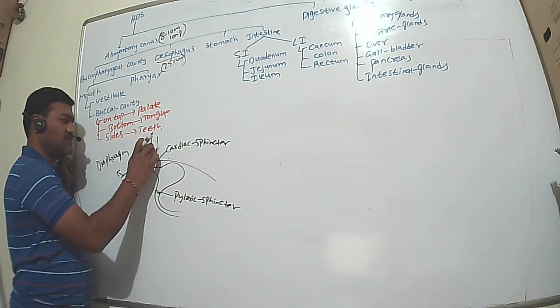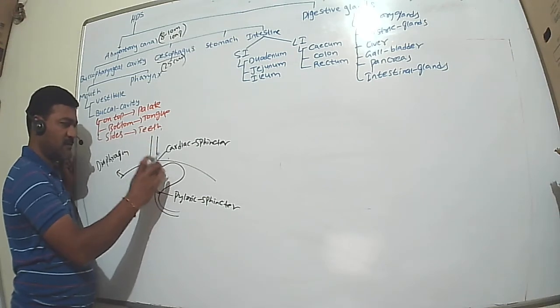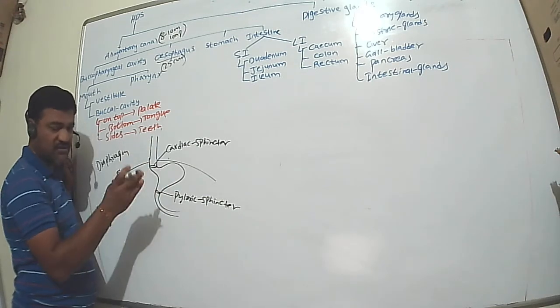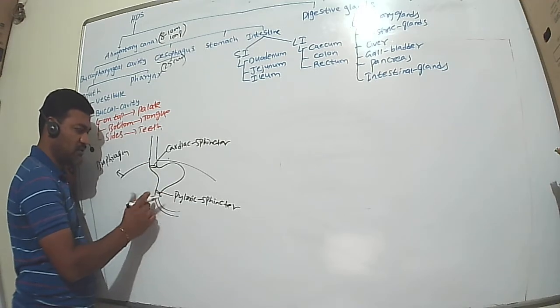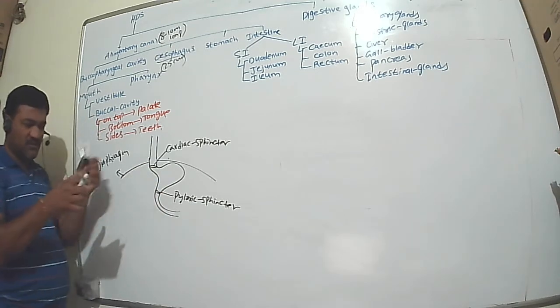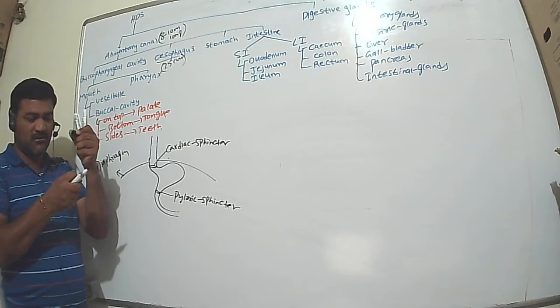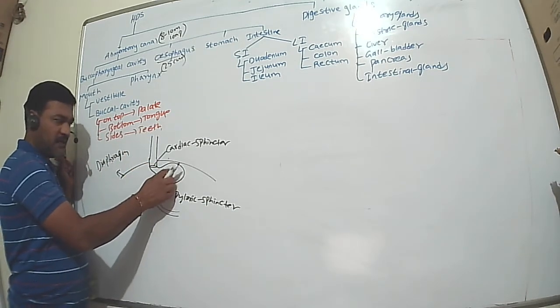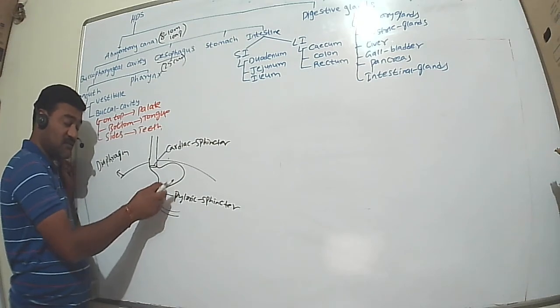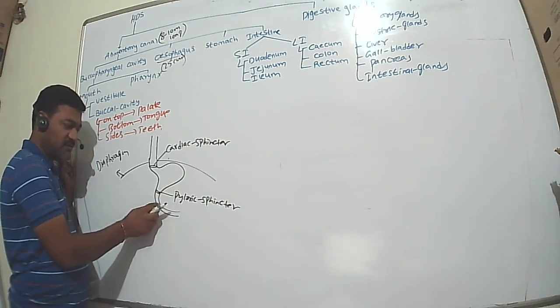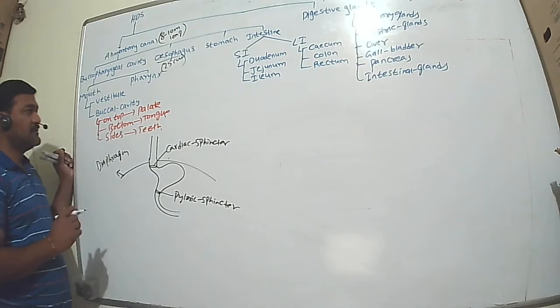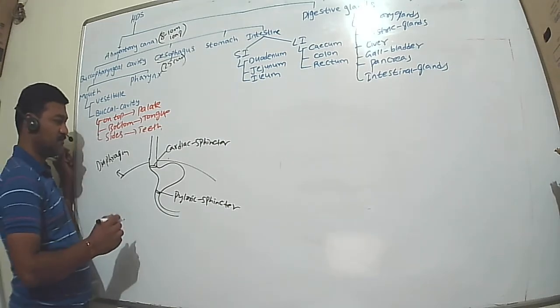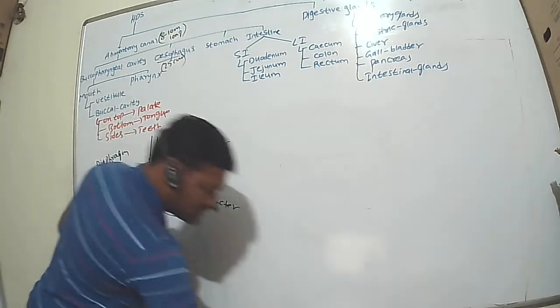Okay, food from esophagus comes into stomach through cardiac sphincter, and the digested food or the partially digested food from stomach goes into the duodenum through pyloric sphincter. These sphincters, they are circular muscles. They're always closed. Only on the arrival of food bolus will they open, and only after the food is digested, the pyloric sphincter will open, and then the food will come into the duodenum. Okay, and this stomach, let me just show you the stomach in bigger.